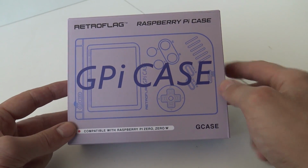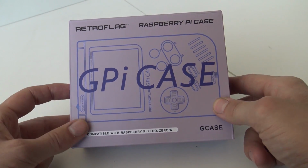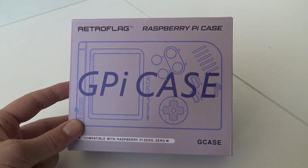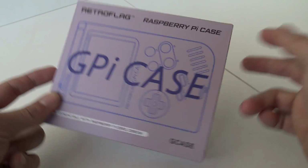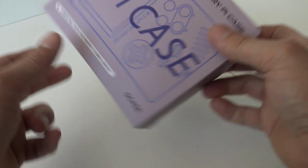So this is more like a Game Boy clone, you can stick a Pi in it and you can do a lot of awesome stuff. Some people will say it's technology, but I say it's just magic. It's just magic, people. All right, so what are we going to get?